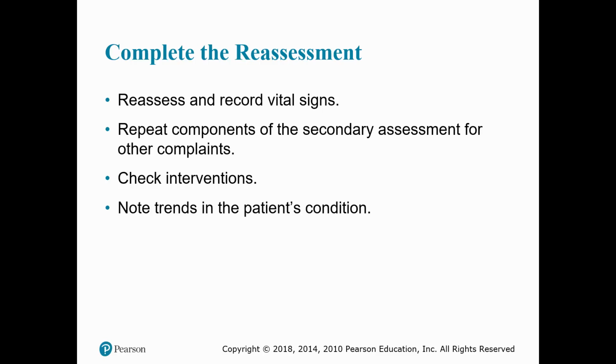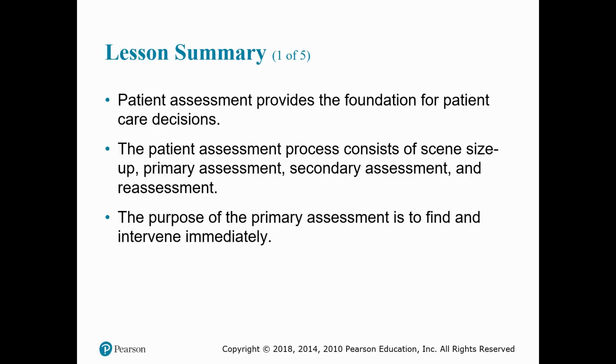So to summarize, patient assessment provides the foundation for patient care decisions. This is the keystone for your direction of treatment and also for the treatments that you would provide. The patient assessment process has multiple components, starting with scene size up, primary assessment, secondary assessment, and reassessment. The purpose of your primary assessment is to find any life-threatening conditions and intervene immediately. Secondary assessment is performed looking for problems in addition to those that may be identified in the primary assessment. But we're not moving to the secondary until we finish primary, right?